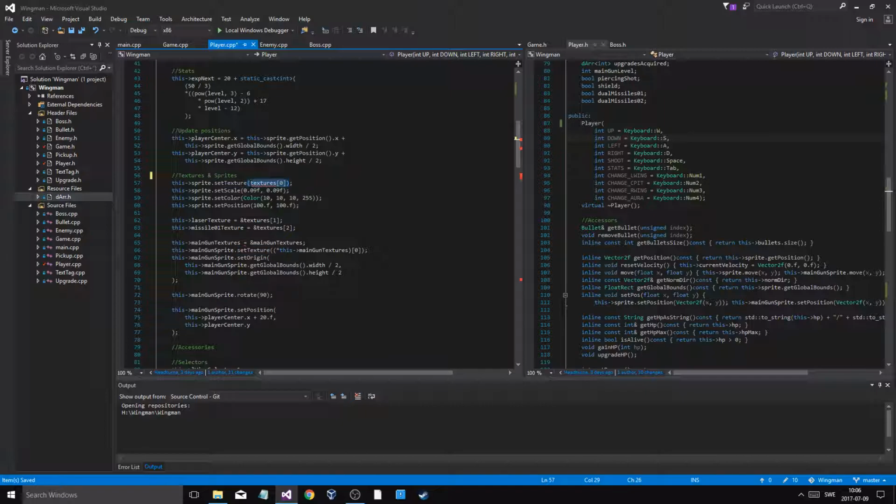Set texture, player body texture 0, assuming it has a body texture in it. Laser texture is going to be player bullet textures at position laser. Okay. So we're going to do that. It's going to return it. I don't think I need to.